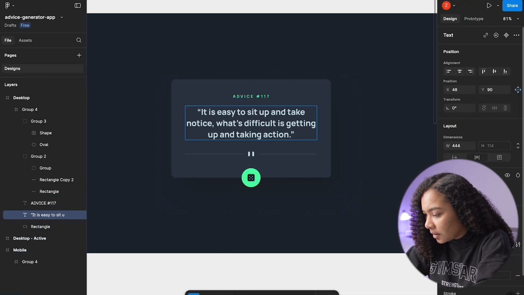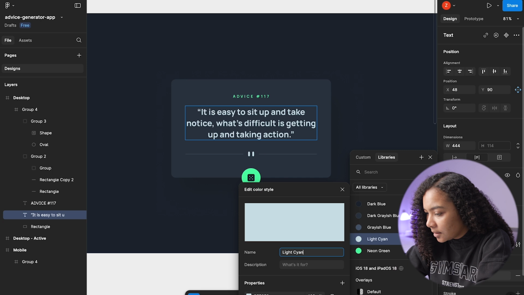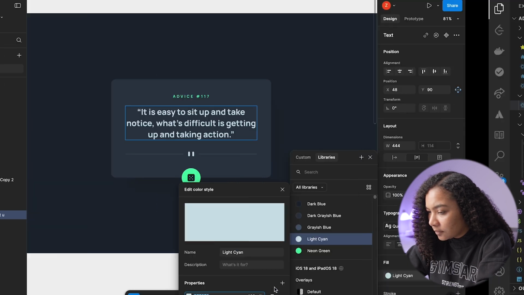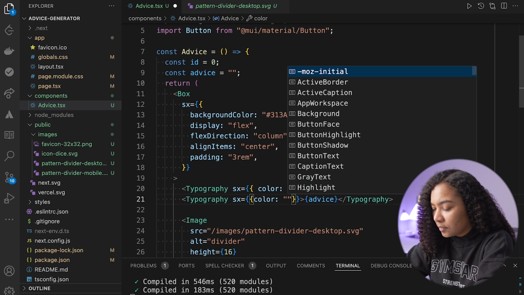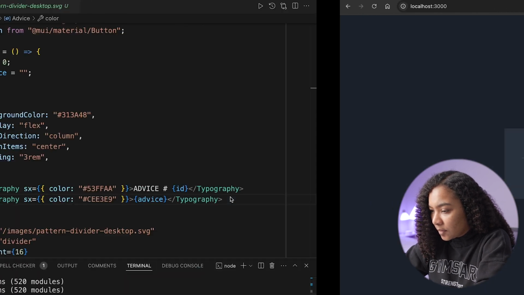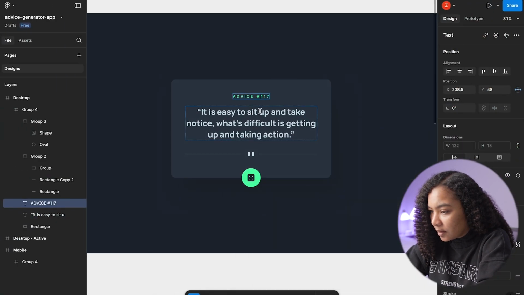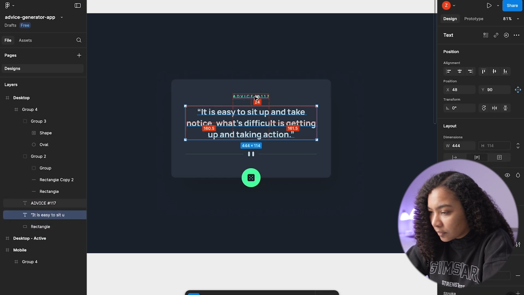This is going to be light cyan. And then this is going to have 24 on top.